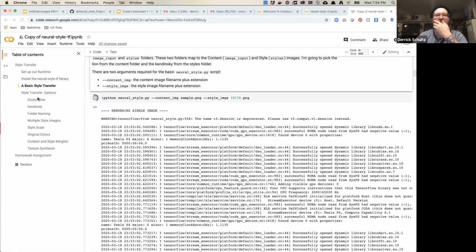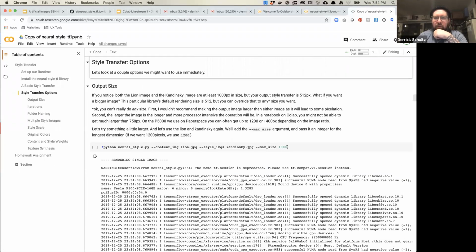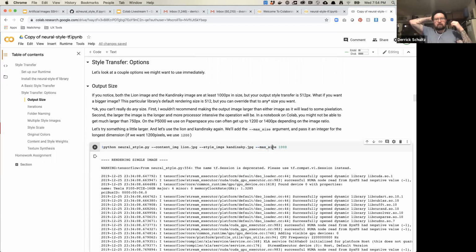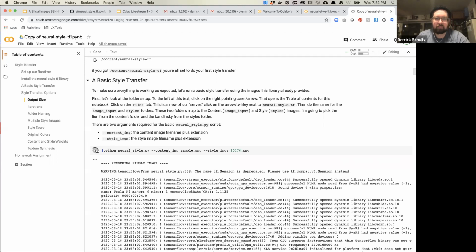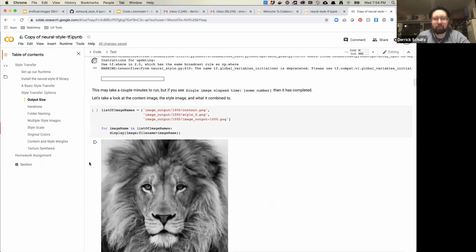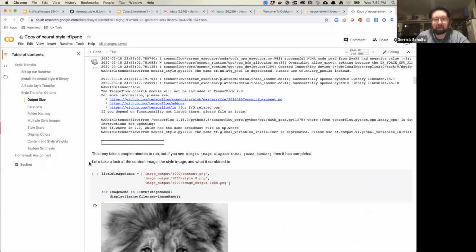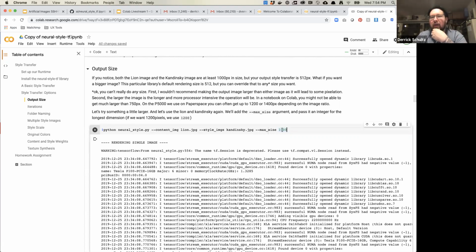While this is running, let's look at some of the options here. Inside of style transfer options, you'll see there is output size, so we can change the size of these images. One thing to note is that the larger the image, the longer it takes to process. That probably makes sense, but just so you know, in my case I think this defaults to 512, but this is also running kind of slow, so maybe it is higher than that. The larger you make the images, the slower it will run, and if you make this too large, it'll die. If I were to make this 3,000 pixels, I guarantee you it would throw an error, and it might take a little while before it throws that error.